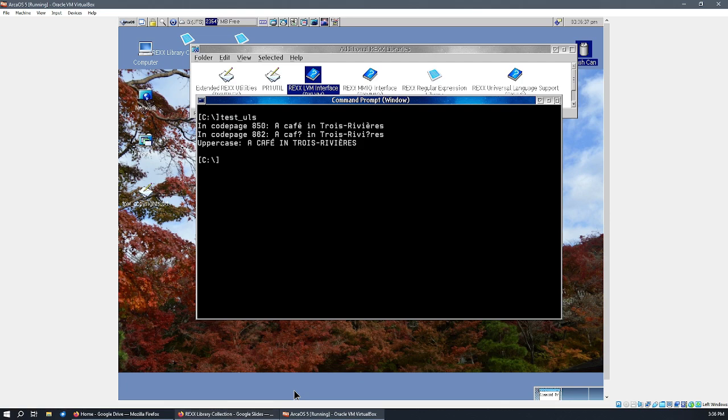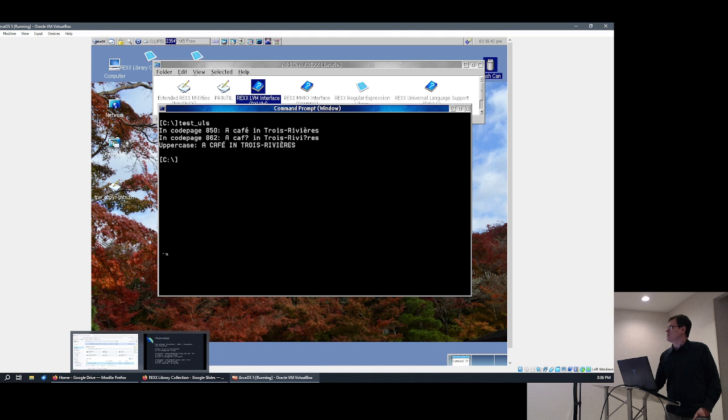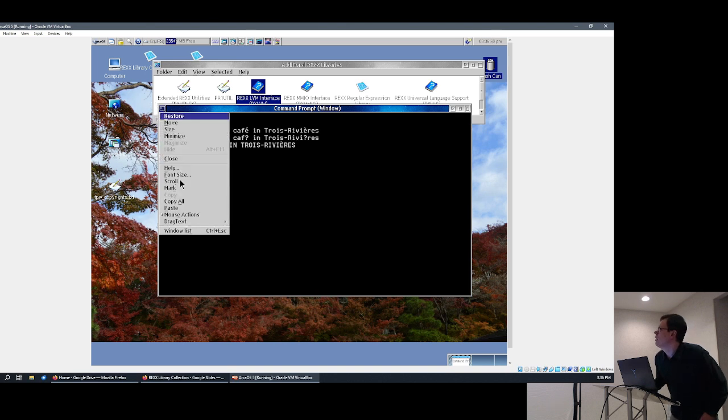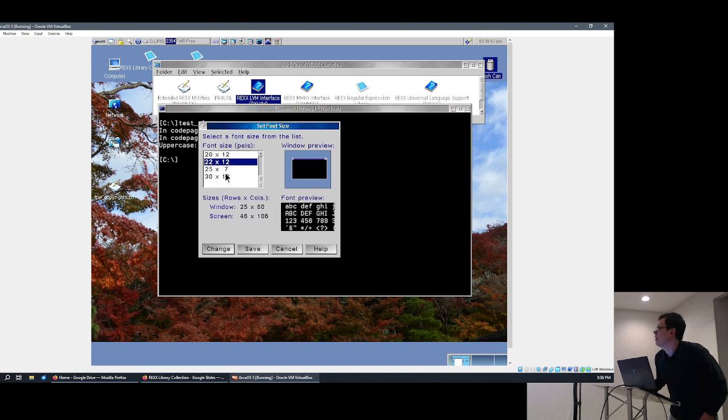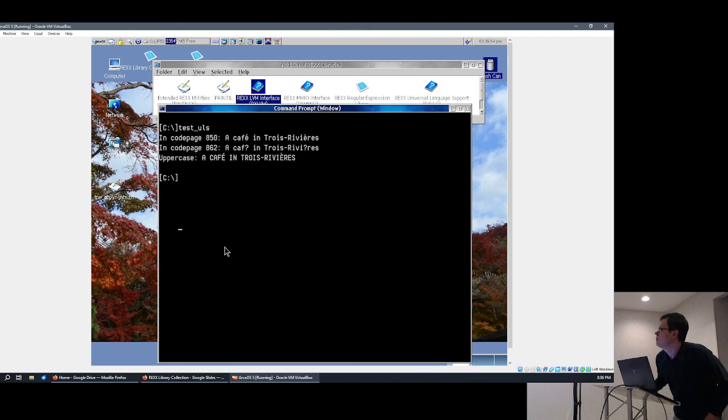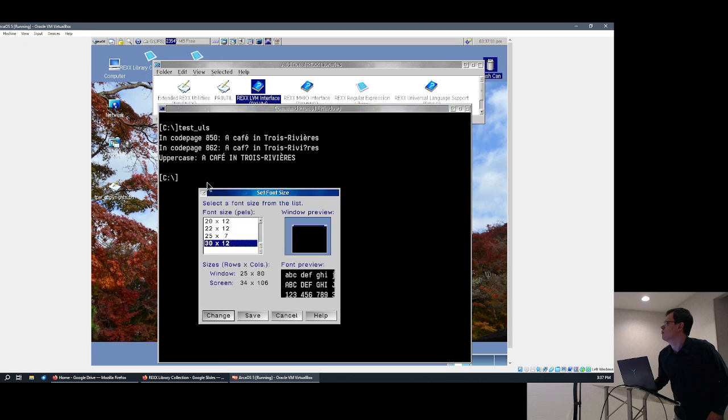And that's the translation of the original line? Is that right? That's the translation of the original line. It is translated into uppercase, and it has returned the result back in the same code page, 850. I wonder if I can enlarge that a bit for you. Is that any better? Yeah, a little bit, I can make it out. Almost. I thought there were a couple of larger options here. No, that's about it. All right.